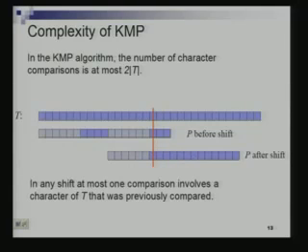So let's call these unsuccessful comparisons. What is an unsuccessful comparison? A comparison that results in a mismatch. Okay, let's call that an unsuccessful comparison. Now how many unsuccessful comparisons are there overall put together? देखिए, every time I do an unsuccessful comparison, I shift the pattern. ठीक है, फिर से एक अनसक्सेसफुल कंपैरिजन हुआ, अगर फिर से पैटर्न को शिफ्ट कर दिया. कितनी बार आप पैटर्न को शिफ्ट कर सकते हैं टोटल? At most the size of the text. So the number of unsuccessful comparisons is at most the size of the text, which is n, right. So unsuccessful comparisons are not too many.